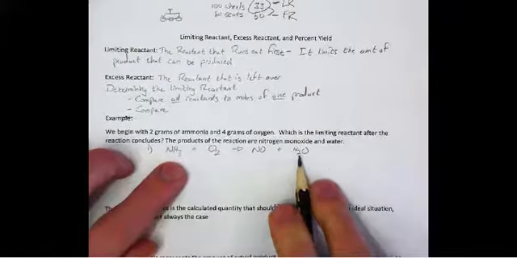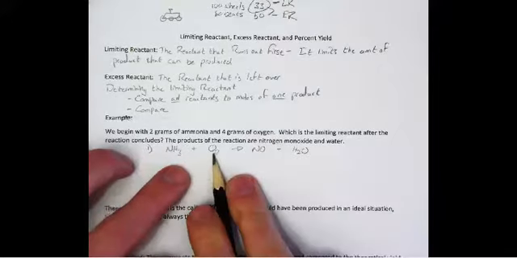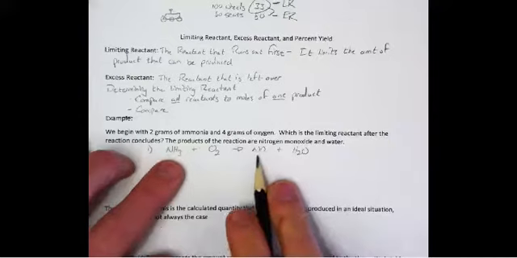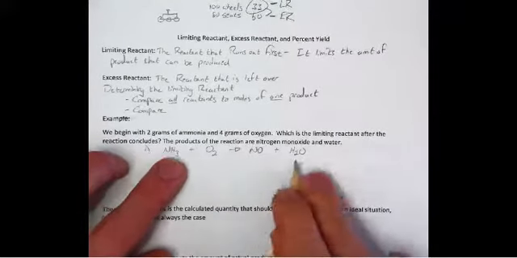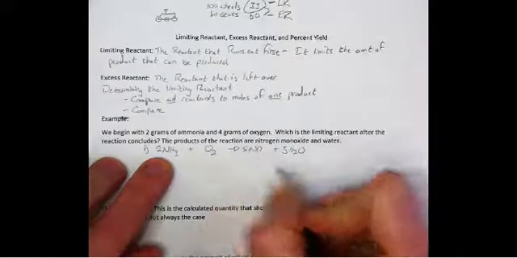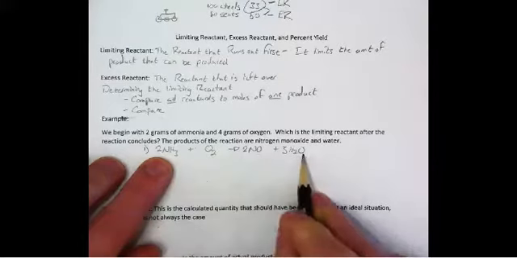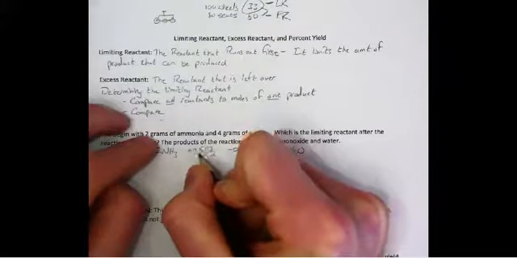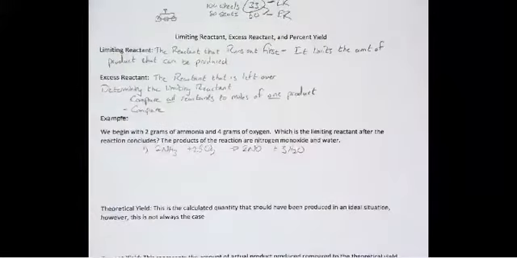Now let's check to see if that's balanced. Oh, that certainly is not balanced. Let's see where we should start. Let's take care of oxygens last because they're all by themselves. Let's start with hydrogens. The least common multiple between 3 and 2 is 6, so we'll get to 6. So we're now balanced here. Let's balance out the nitrogens. All right, 2 plus 3, there is absolutely no whole number integer that I can multiply 2 by to get 5. So we're going to cheat a little bit and put 2.5, because 2.5 times 2 will give us the 5 that we're looking for.